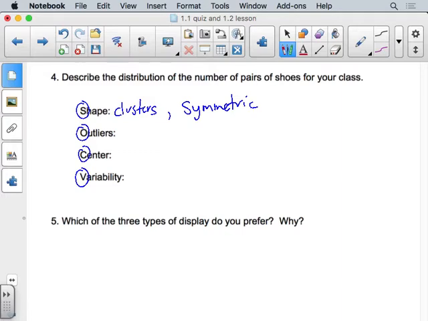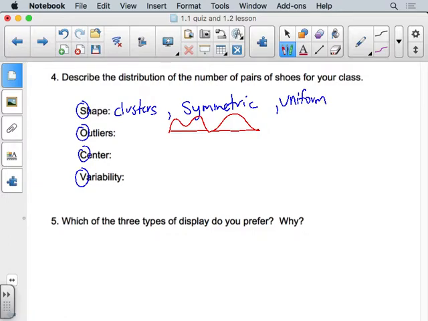So symmetric just means if I put a line in the middle, it could be flipped on either side. So I guess you could even do some pictures for yourself. So this could be a symmetric graph, or even this one is symmetric, almost. I went a little high on the right side. So anything that's symmetric, you can go in the middle and see on either side it's the same. All right, other two. Oh wait, three more.